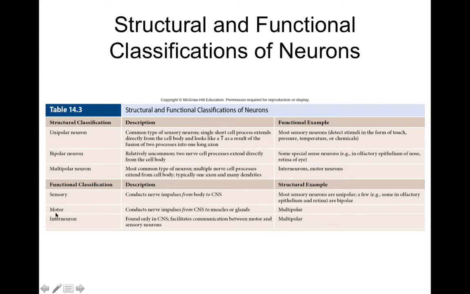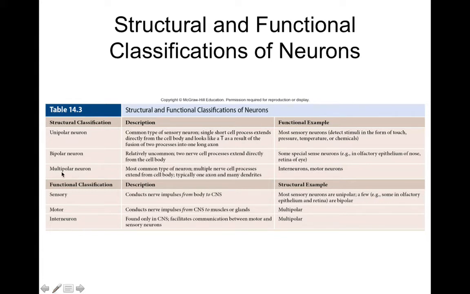Now, functionally, we have sensory, motor, interneuron. If we say a neuron is afferent, what does that mean? Sensory, right? Sensory information is going to the brain and spinal cord. Good. If we say a neuron is efferent, what does that mean? It means it's motor, right? And information is being carried away from the central nervous system to a peripheral tissue, like skeletal muscle, smooth muscle, cardiac muscle, or a gland of some sort. Good. And then what's the function of interneurons? In between sensory and motor neurons. Good. They're involved in information processing. Very good.